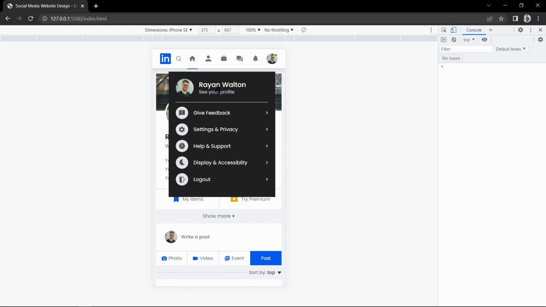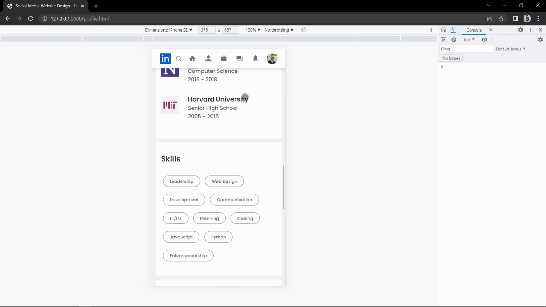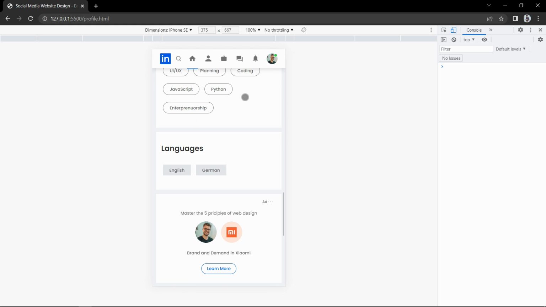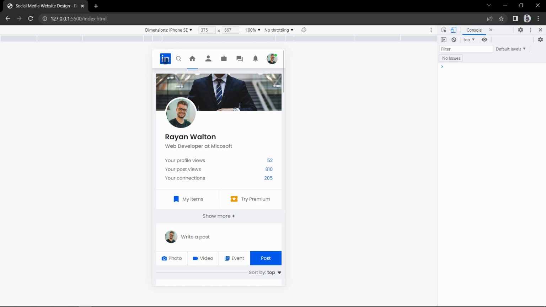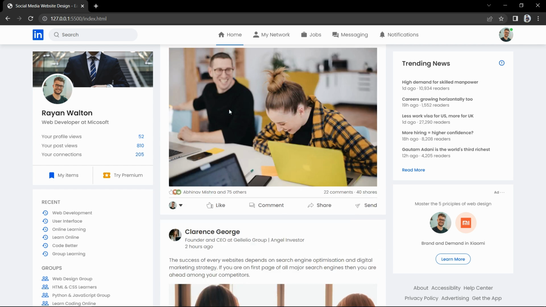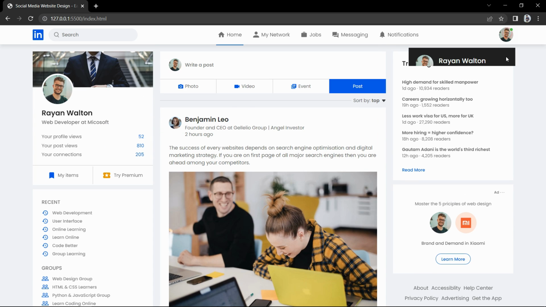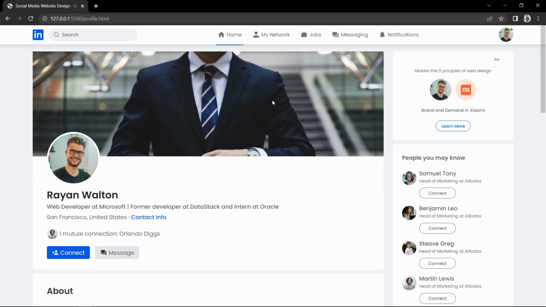Let's check out the profile page on a smaller screen so you can see this page is also perfect in a smaller screen as we made the website completely responsive. If you are absolute beginner and just starting with the HTML and CSS, I will recommend you to watch my beginners HTML and CSS tutorial where I have explained all the HTML tags and CSS properties in details. I have added that video link in the description. Now let's start to make this completely responsive website step by step.